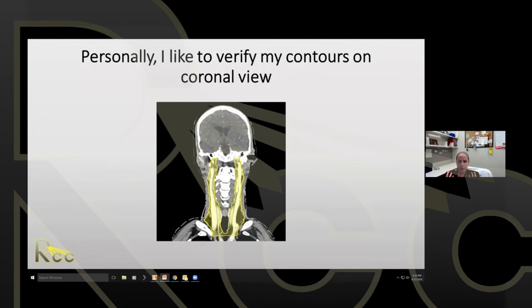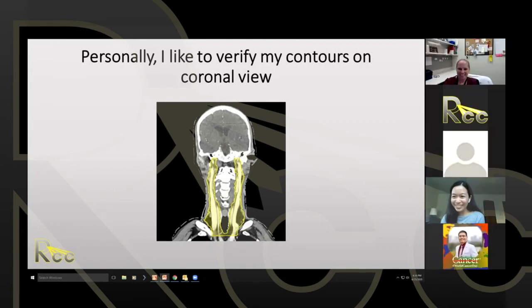Personally, as I'm evaluating my contours, I not only look at my axial sliced contours, but I also scroll through my coronals to make sure that my low neck is coming out laterally enough to really cover what I think that supraclavicular or level 5C field should be. And I'm comparing that and eyeballing it to what I would have wanted to cover with one of those.